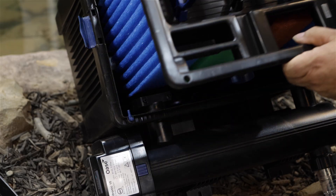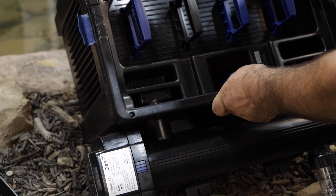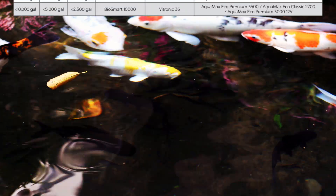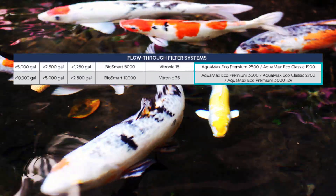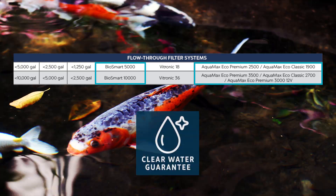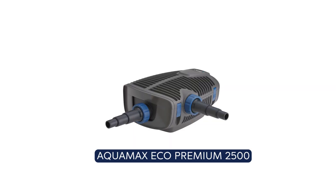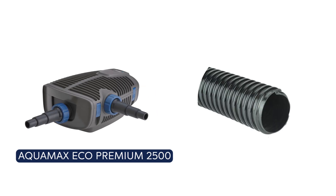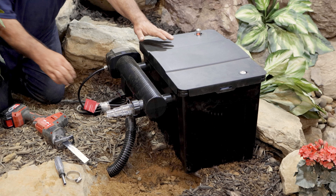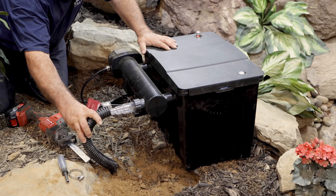Replace and latch the tray — the filter is now ready to connect to return, drain, and pump lines. The filter manual provides a choice of pumps to properly pair to your filter and meet the requirements for the clear water guarantee. Follow the instruction manual included with the pump for proper connection to the pipe. Select the largest diameter pipe feasible, avoiding sharp bends and kinks to avoid pressure loss. With the fittings all in place, set the filter in position.